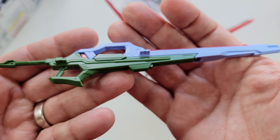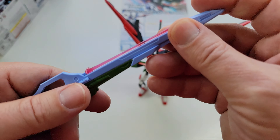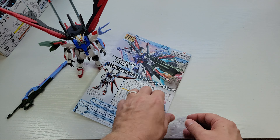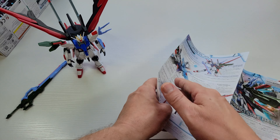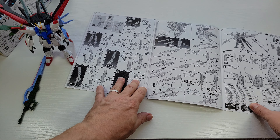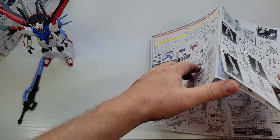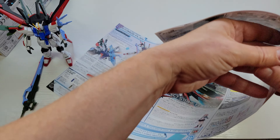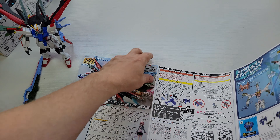The sword is outrageous as usual — it's going to be a gun-sword, there's always some gun version — and you get this little effects part for like the lightsaber bit. I need to go through it because some kits have a lot of gimmicks. With Build Divers or Build Fighters you're always going to have some gimmicks, but this line in particular is meant for combining with other kits.